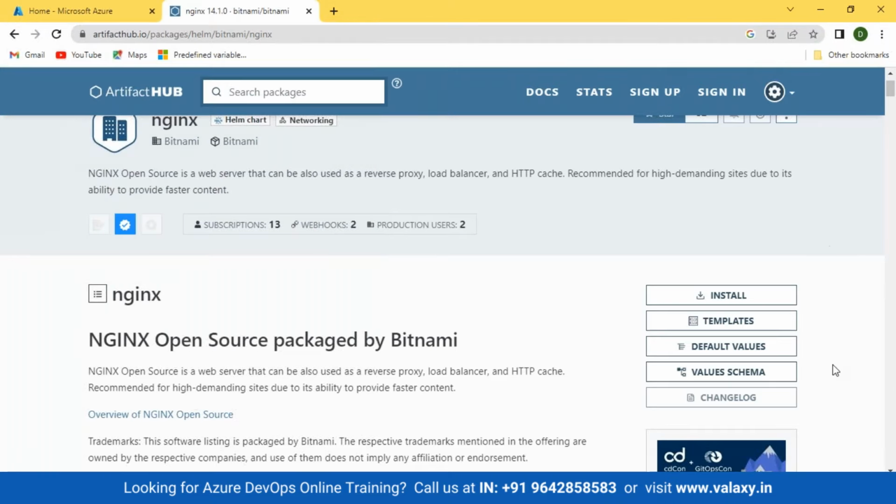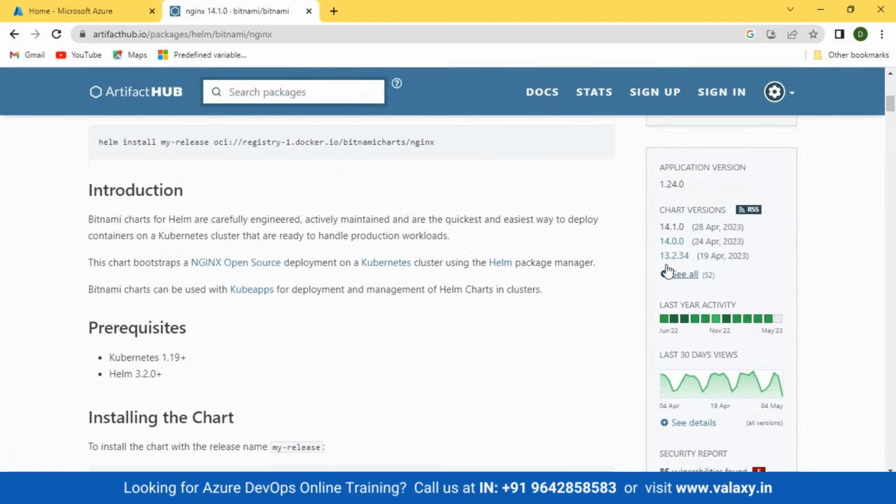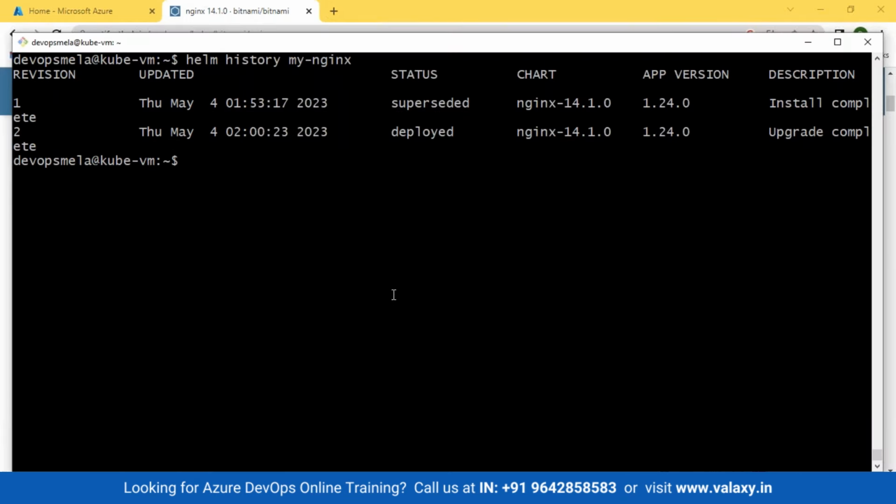If I want to go back to any other version, I can see there is a version called 14.0.0. I can even downgrade and roll back to that version easily. If you want to know how it is done, if you don't remember anything, simply go to helm help.